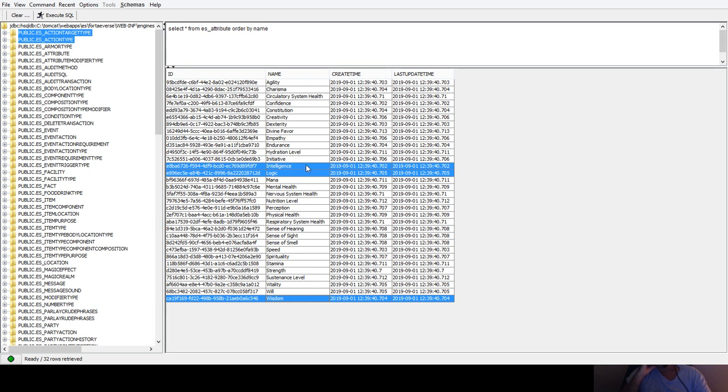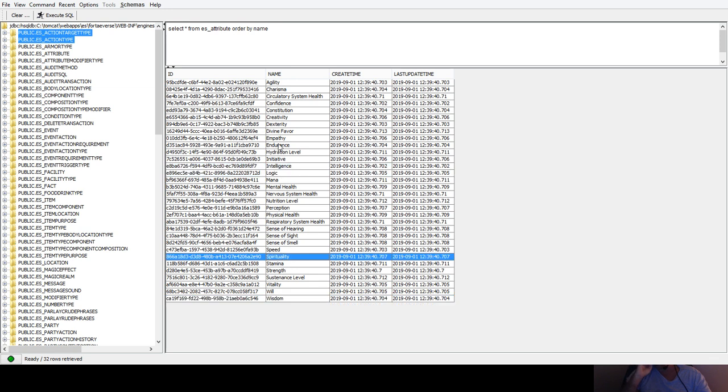So intelligence is how good your memory is, how easily you can learn new skills or be taught how to improve skills, things of that nature. All of these can impact spellcasting, but so can spirituality and empathy, depending on the type of caster you are.